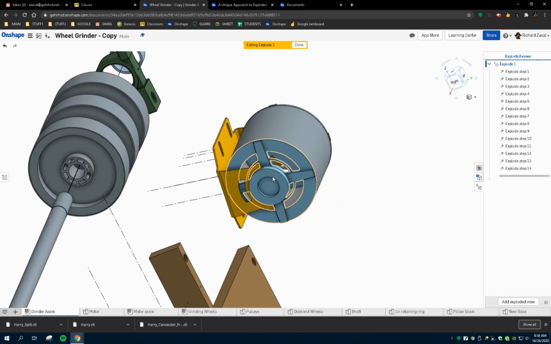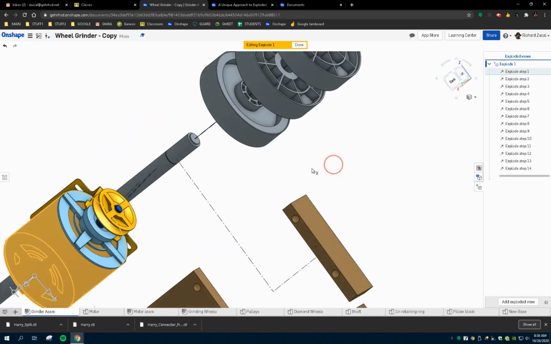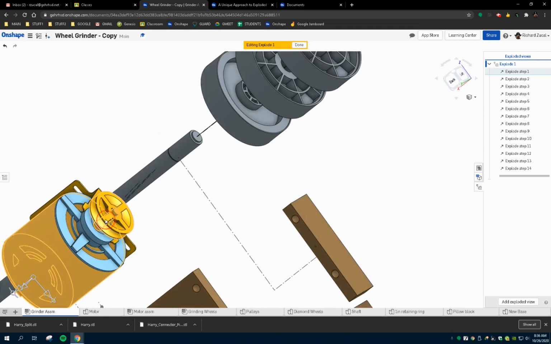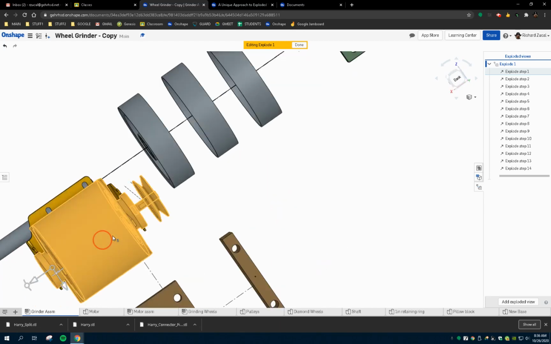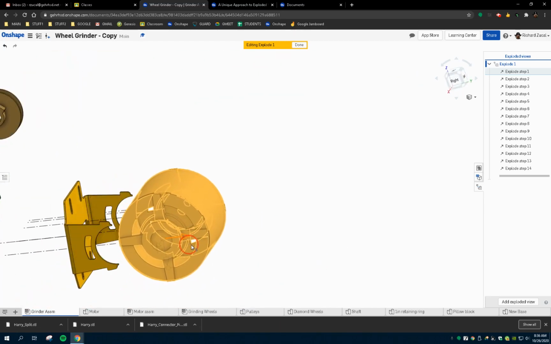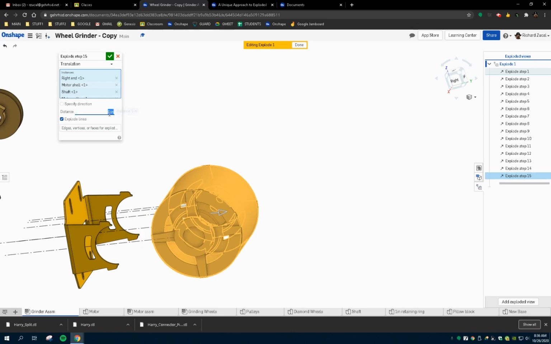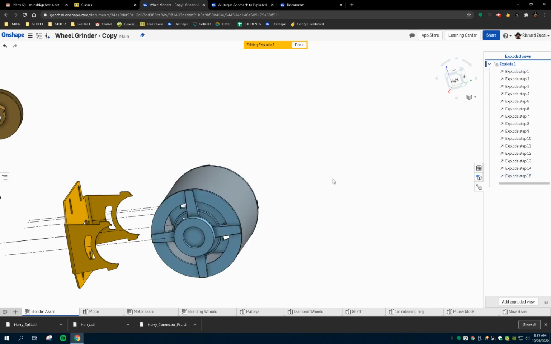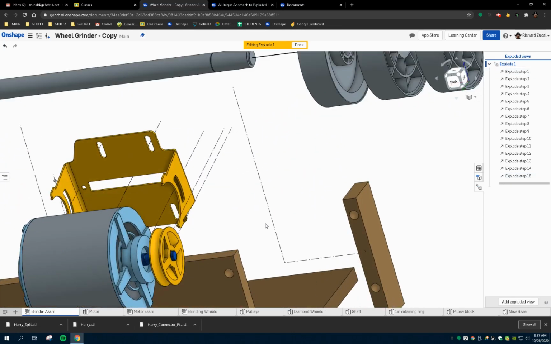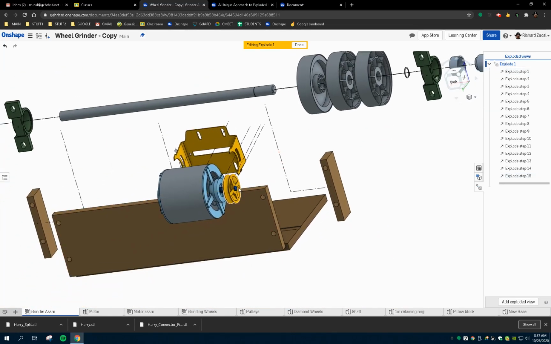Let's pick this, this. Let's pull it off of that. Now let's start pulling stuff apart along the axle. We're going to leave the axle of that motor where it is.